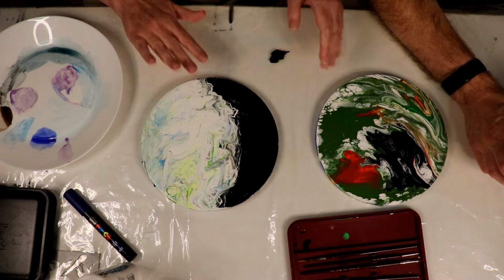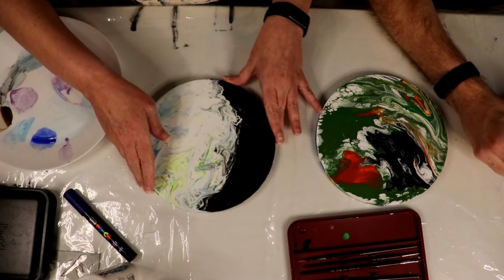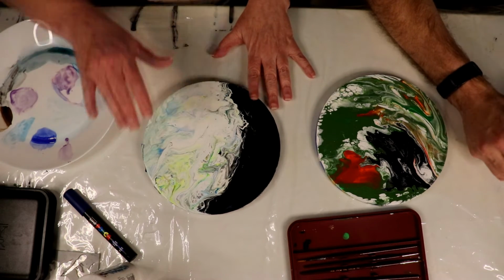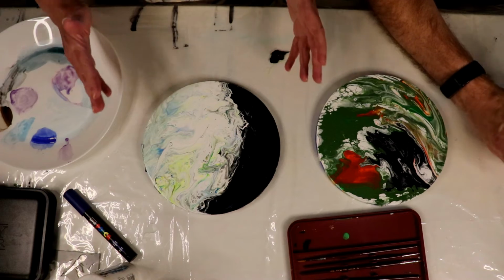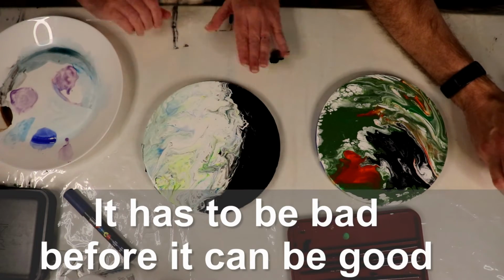That's right. So it's been about a week since we poured these. And I'll admit I was really despondent when I finished mine because I thought, this sucks. But then as it dried, I was like, oh no, I can make this what I want it to be. This is just the starting point.